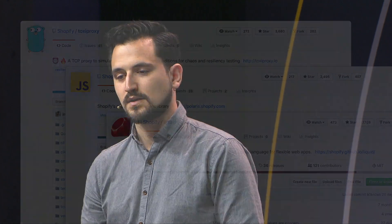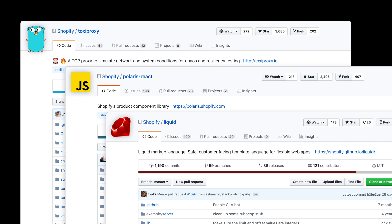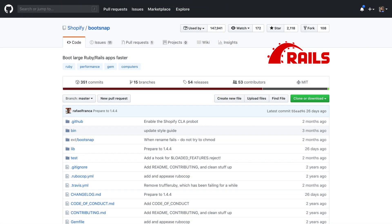As much as Rails development is at the core of our business, the Shopify platform is actually a full ecosystem of different technologies. As the company grew, our needs became more specific, and we needed projects that would properly tailor to those needs. Excluding forks, Shopify has over 200 open-source repos. And perhaps the most interesting story is BootSnap — a library that plugs into Ruby, optimizes and caches expensive computations, with a focus on reducing boot time for Rails. For the Shopify core platform, it was able to slash boot time by 4x, dropping from 25 seconds to around 6. Open-sourced two years ago, the project has received over 100 pull requests, and now it's activated by default in Rails 5.2, powering all the million or so Rails websites out there.